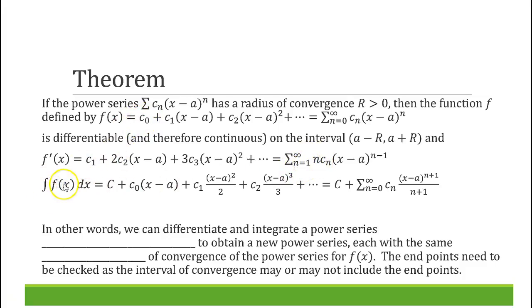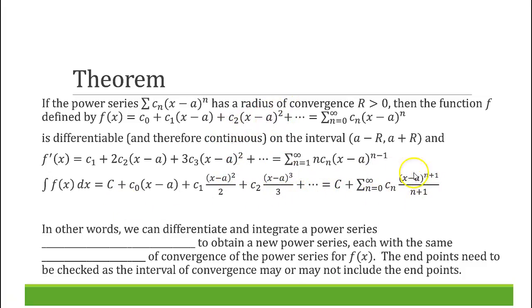And we can also integrate f of x. If f of x is expressed as a power series, we can do term by term integration here. So here, remember that our general antiderivative, our indefinite integrals, require a generic constant. So I'm putting that constant in the front here. And then c sub 0, we would include that term, quantity x minus a, from the power series form. And then here, if we add a power and divide by the new power, so we have x minus a to the second over 2, and then here, x minus a to the third over 3 plus ... so this is an infinite power series.